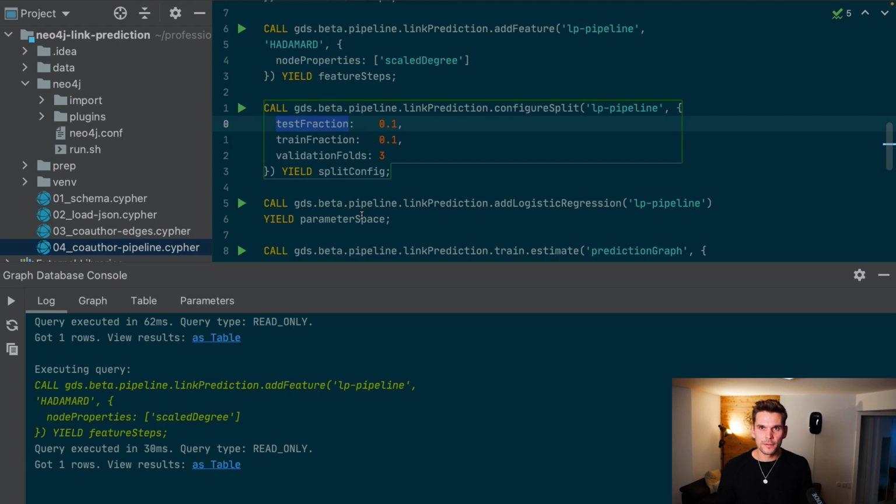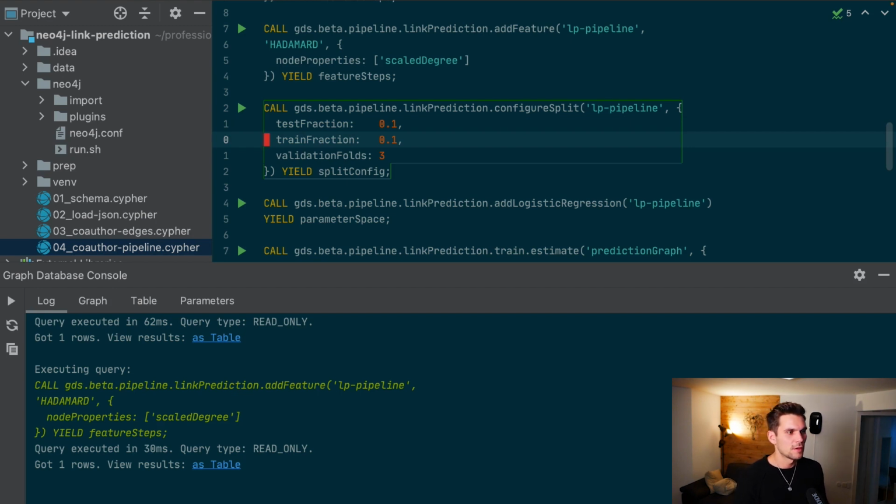Finally, the data splitting step, it looks pretty straightforward. However, as I explained previously, it's a very important step for getting useful results out of your link prediction pipeline. And here I set the test and train fraction quite small because we need some data to train our features. So in this case, I set them to 0.1. So 10% of the positive samples in our graph will end up in the test fraction and 10% in the train fraction, and 80% will go into the feature input set.